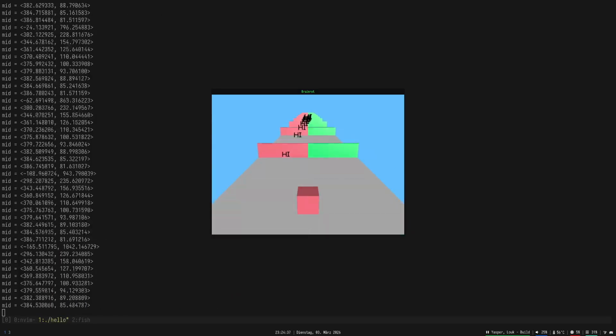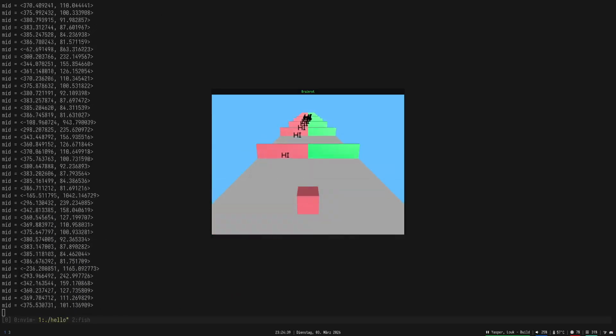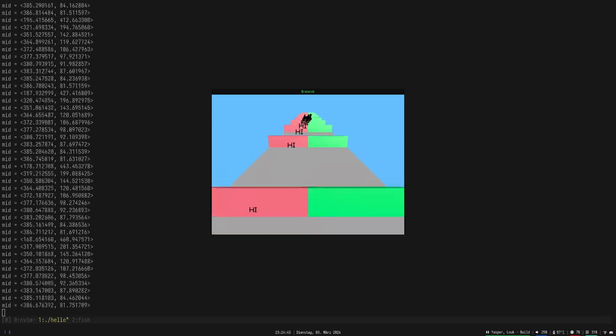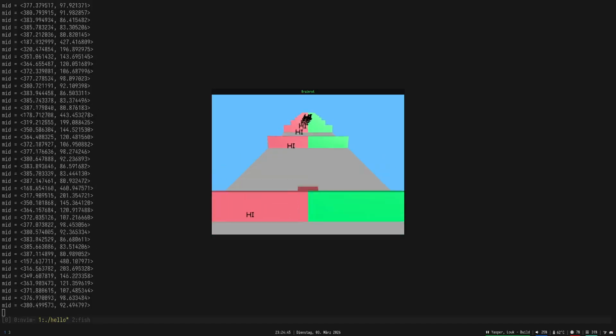Yeah, that's exactly what it is. Okay, scaling is also kind of off. I didn't even think about that. Right, because as it gets closer, we need to make the text larger.